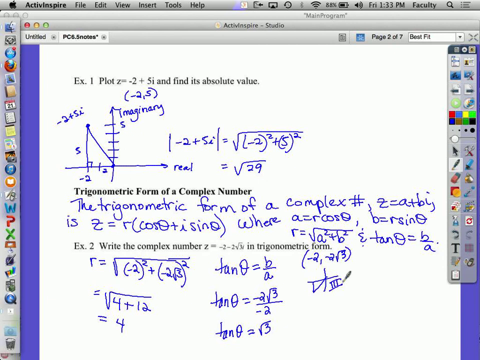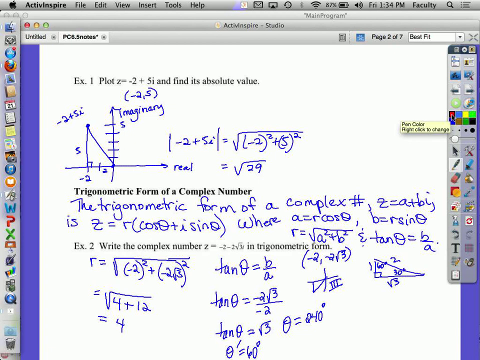So I've got to remember that whatever I'm getting out of this inverse tan, that's theta prime, the reference angle, and I've got to put it in the proper quadrant. I happen to remember from my unit circle, or my 30-60 right triangle, the tangent of 60 degrees is radical 3. So theta prime is 60. If I want it in the third quadrant, that means I'm 60 degrees away from the x-axis. So theta's 240.